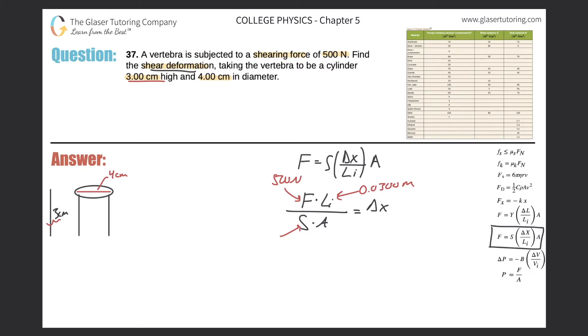Here's the shear modulus. Let's just look it up. So we're going to go to the table, find bone. We're going to be looking at tensional value and find the shear modulus, 80. And remember, that's 80 times 10 to the 9. So we do know what this is. So this is going to be 80 times 10 raised to the 9th power.